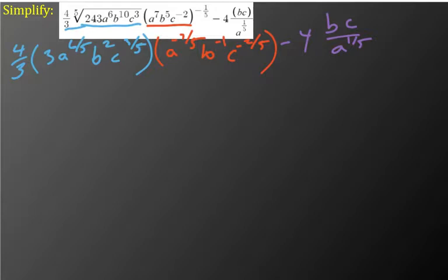Okay, and so we know that if we're multiplying, we can add exponents. So we have a lot of similar bases. We have a, b, and c, a, b, c. So we can do 6/5 plus negative 7/5, and 2 plus negative 1, and 3/5 plus negative 2/5. So if we do all of that, I'm sorry, guys, I just realized I messed up my sign here. So if you do c to the negative 2, all that to the negative 5, of course, you multiply these things.